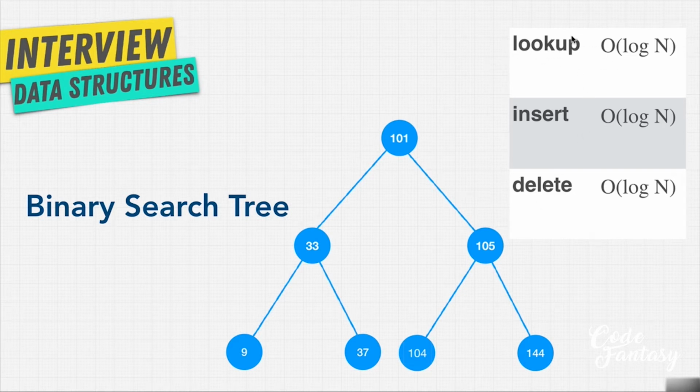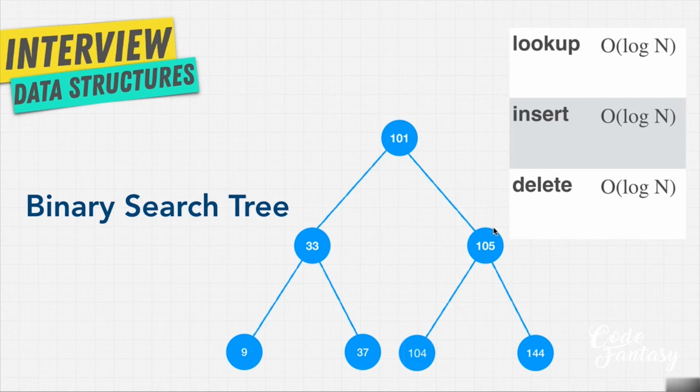Lookup simply means that I can search for an item a lot faster than, let's say, an array where I have to iterate and loop through every single item. But what about insert and delete? In a hash table, I can do insert and delete really fast at O(1), or constant time. But with a binary search tree, it looks like I can only do O(log n). And that should be obvious, right?